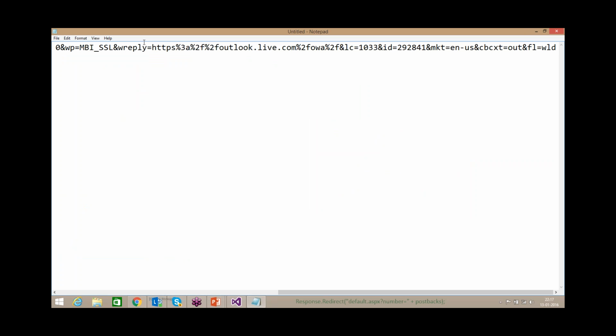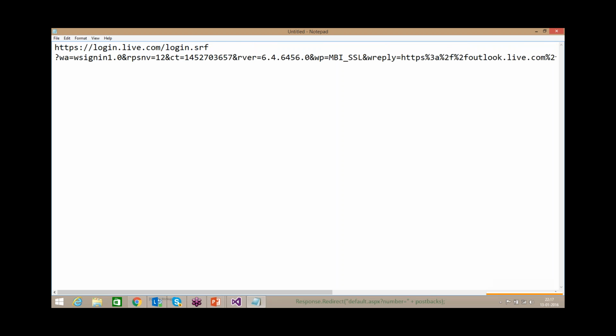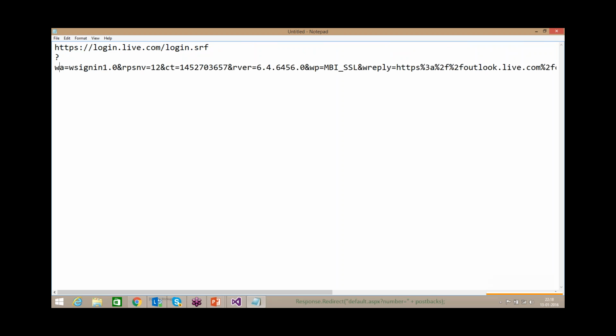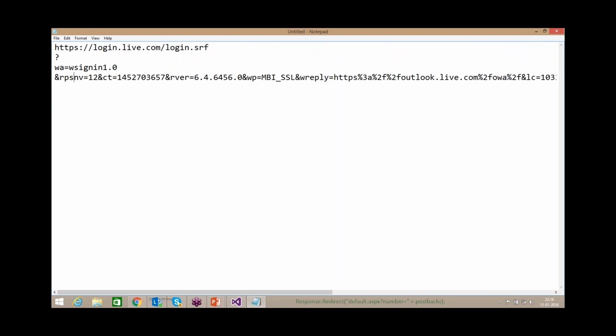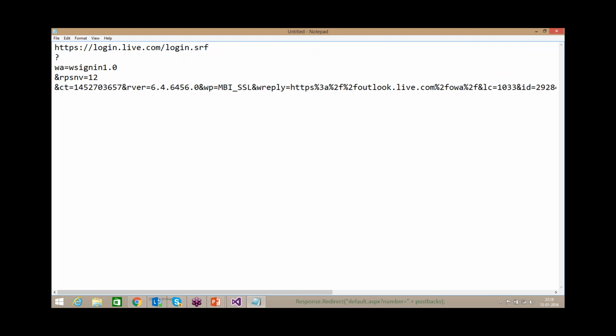In your URL, you may find a question mark. After this question mark, whatever is there, we call it the query string for that URL. It will have a simple word, equal to, and then the value, and then an ampersand, and then another value. The ampersand is a delimiter which separates the query string parameters. A query string is a key value pair separated by ampersand, and the question mark defines the start of your query string.